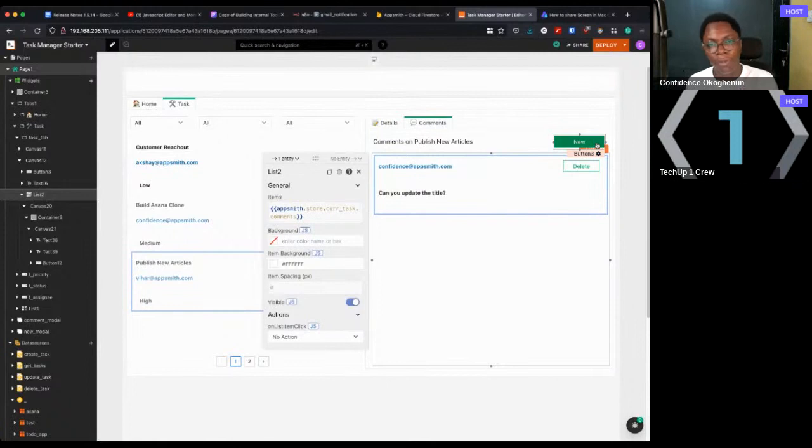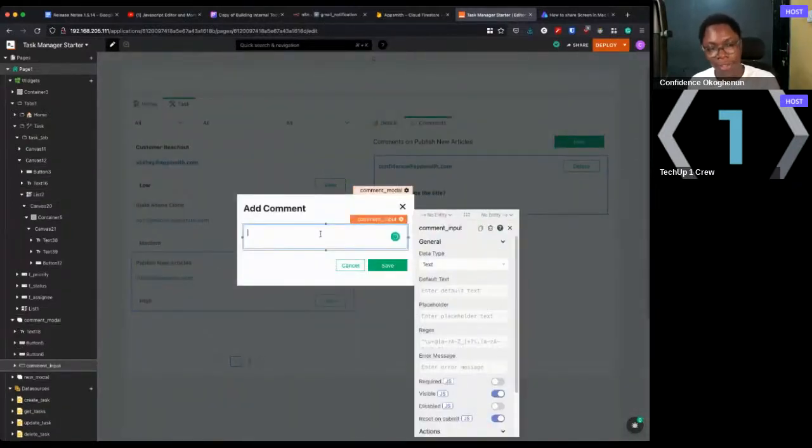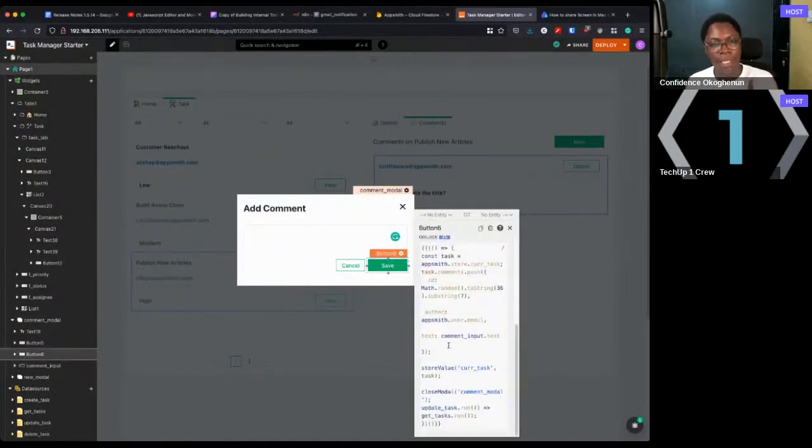Now, we also want to be able to create a new task, and for that, we already have a flow prebuilt. So I'm going to click on the new button, and we have a modal showing up that lets us create a task. And when this is clicked on, it's doing something similar to what we have for the delete comment. We are generating the comment within the application. We are saving that to the store, and then we run the update query to actually save that in the database. But what we want to do at this point is notify the assignee of this specific task that a comment has been added so that the assignee can go and check that comment.